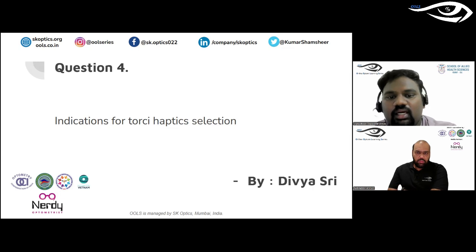It's a basic requirement when you fit a scleral lens to make the haptic alignment better with the scleral surface, because friction or slight movement of the scleral lens itself creates physical insult to the conjunctiva, and that triggers an inflammatory response. So we have to make sure the haptic is well aligned. When you go for a larger diameter, you might require toric haptics very frequently. I can't say you can't fit spherical haptics; you can, but it depends purely on the scleral toricity. And with a larger diameter, obviously you might require toric haptics.